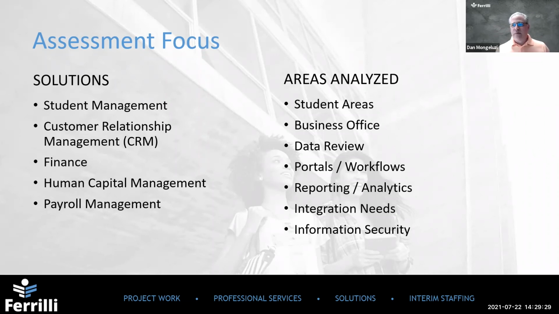Some of the areas that we will analyze beyond what's listed here, there's so many other areas that we want to assess. We want to look at your campaigns. What are you doing from a CRM standpoint? Maybe we want to look at your event management. What are you doing from an open house standpoint? So this is just a brief list of some of the things that we're going to assess during this optimization project.